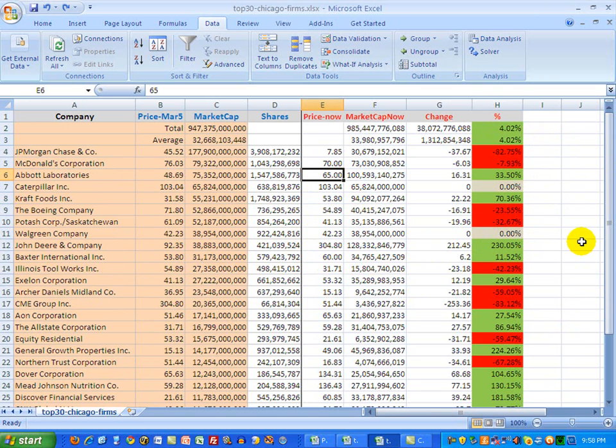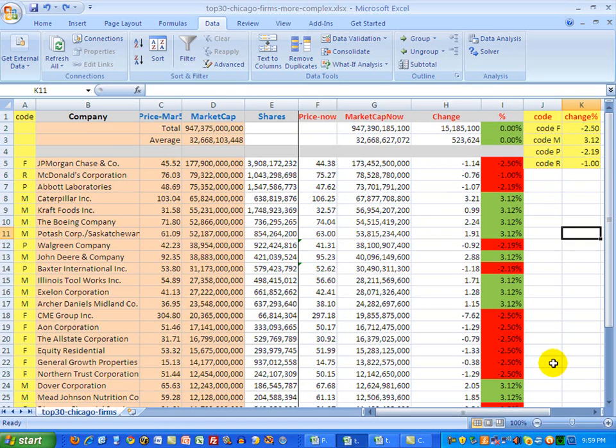I'm not asking you to do anything original. I'm simply asking you to replicate all the operations I've done so you get a little bit of experience in working with Excel. You don't need to go to the extent of doing the what-if analysis. That is, you don't need to get to the point of this spreadsheet. I only took this a little bit farther to show you the possibilities in doing analysis with this type of a spreadsheet.